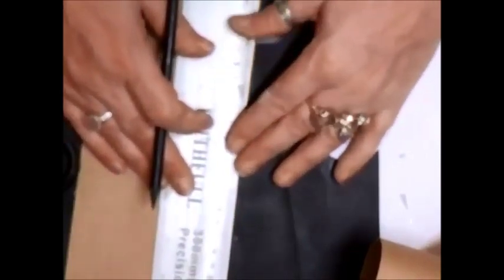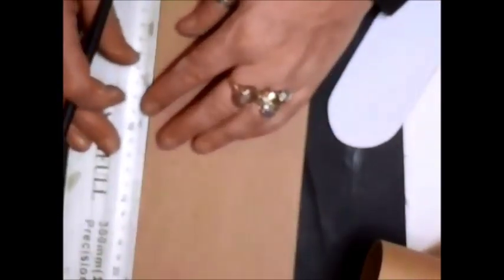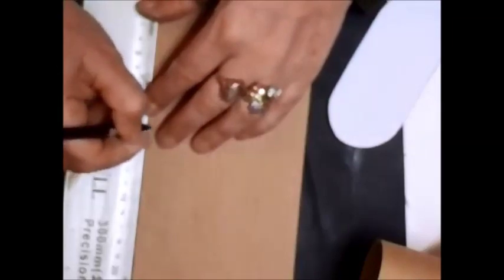And then what you do is, you take your craft card, which can be as wide as you like. I've done mine pretty wide, because I'm going to have the bits on the front. It can be tricky, but measure out 10 centimetres on one end. Sorry, I'm trying to fit it all in. Measure out just 10 centimetres on that end, and of course 10 centimetres on there, and just draw yourself a line.